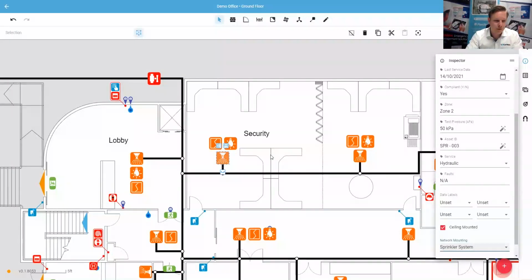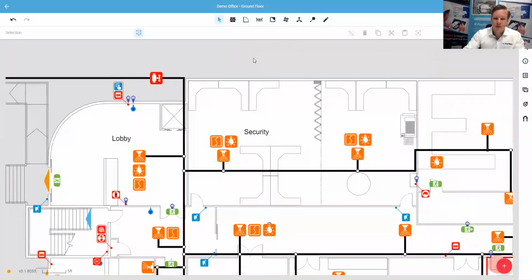So you could use this for drawing in security cameras and motion sensors, swipe cards, and then you can draw in the different data lines that run throughout your building, come back to some sort of central hub, and you can very quickly see the relationship of all these things, the different circuits, how they run through your building, and you can keep track of all that if you need to.